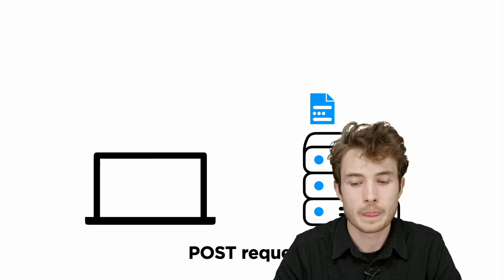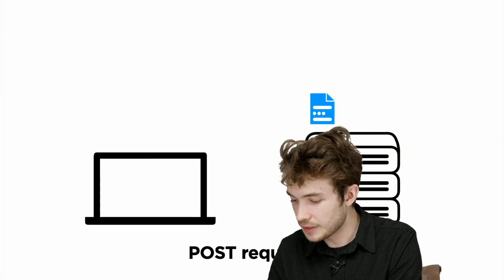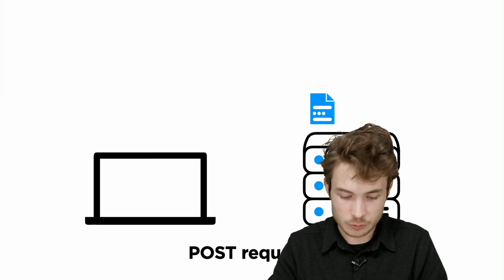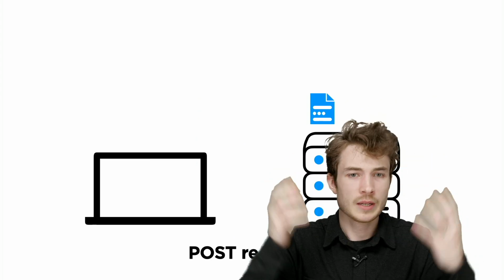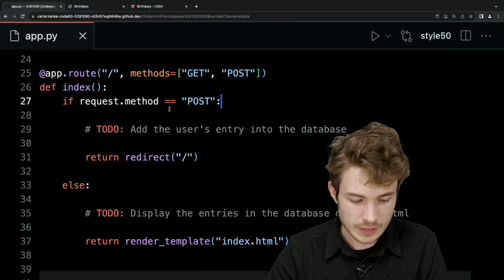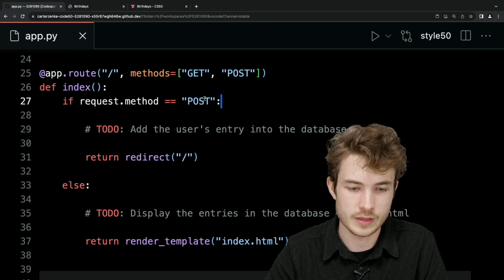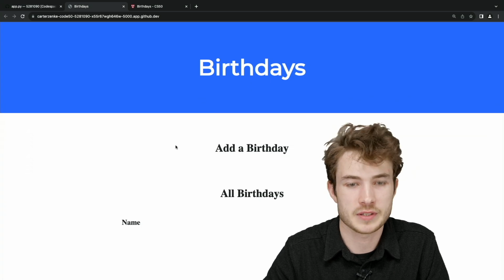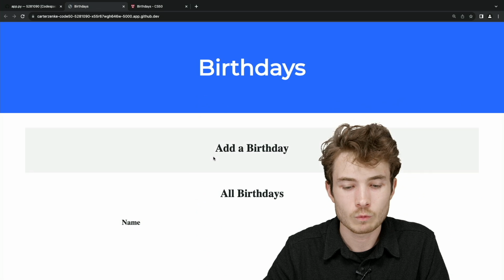All right. So now that we have an idea of GET and POST, it seems like we can better understand how to build up this application. So let's go back to our code space here, and let us try this. We know we want to be able to submit a birthday here. But what do we need to do first to allow the user to submit a birthday?